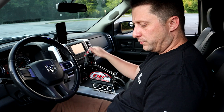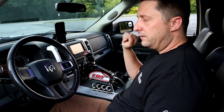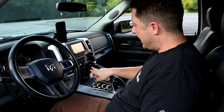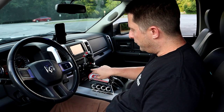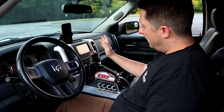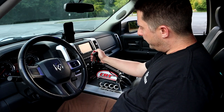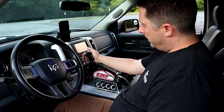So I have to be in neutral to start my truck, and then I can put it in park and let it sit, do whatever. But that is how I have to start my truck. So if we have this shifter in neutral, the truck will start and I can go to any gear, forward or backwards, whatever I want to do from there. Now, how this thing works. So we're going to go to park, and there you go, you see park.